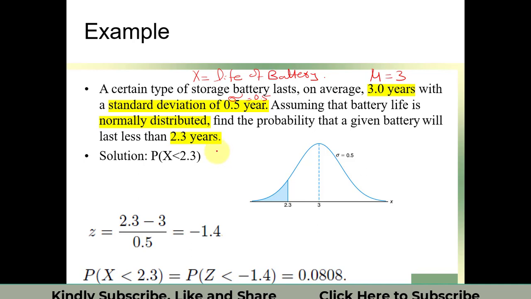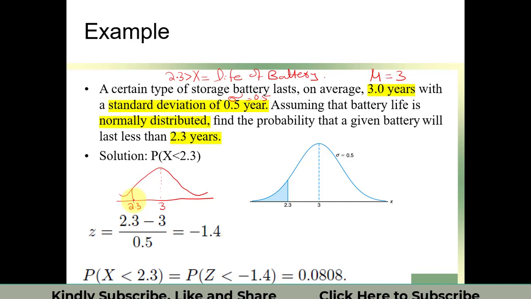So now we have to calculate the probability associated with our battery life being less than 2.3 years. Maybe there are batteries whose life is less than 2.3 years, and we have to find that. In most cases, please remember that such a figure is not given to you. If the figure is not given, you have to make a bell-shaped curve initially, draw its central line, its mean value, write 3 here, and then look at the value of the random variable, whether it lies to the right or left of the mean. So our random variable value 2.3 lies somewhere like this, at this point.